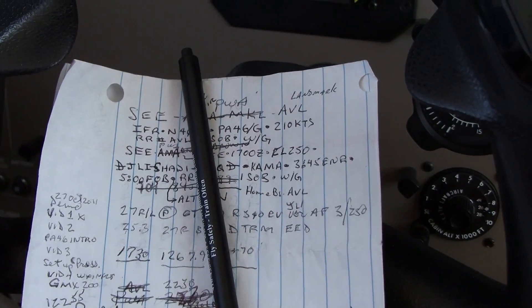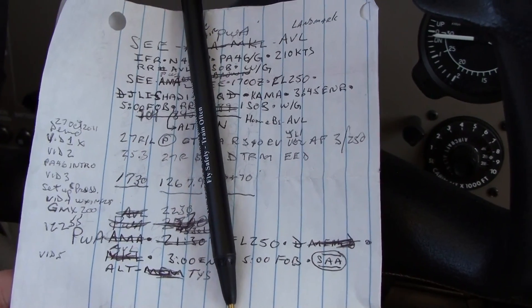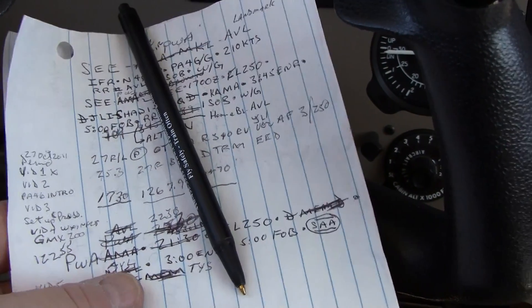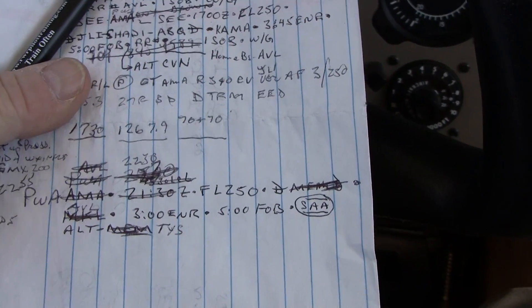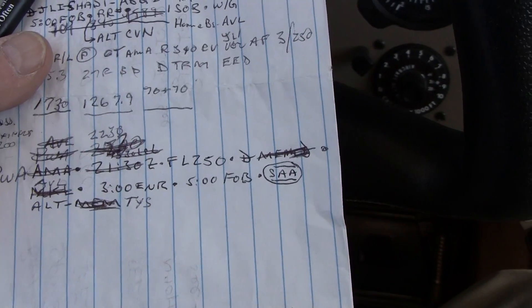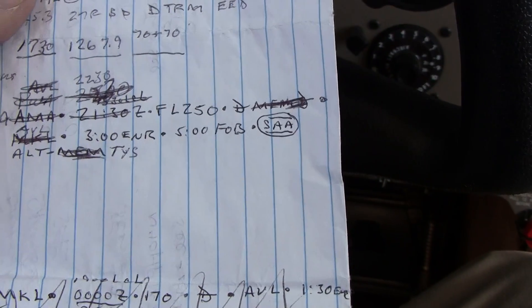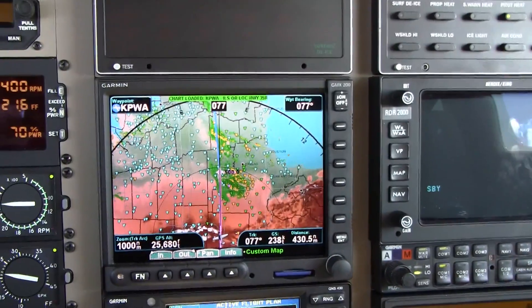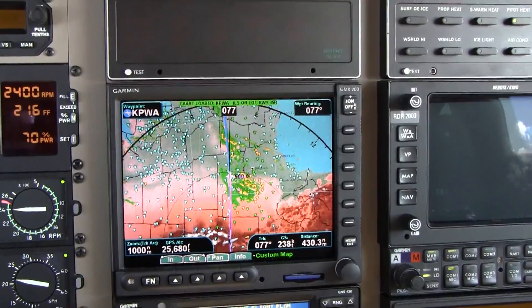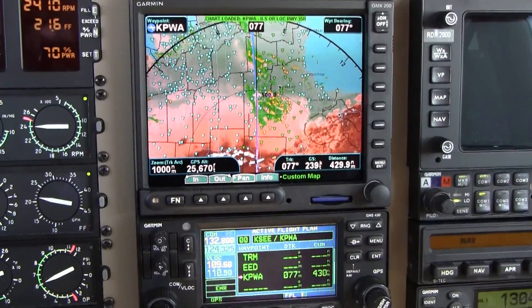You can see where I've amended the flight plan — a little chicken scratch here. Here's my new flight plan to PWA. Correction — from PWA to flight level 250 over to Asheville. Three hours en route, five hours fuel, and same as above for the rest of it. The alternate's going to be TYS. You don't need it at all times, but it's nice to have one in mind, whether you file it or not.